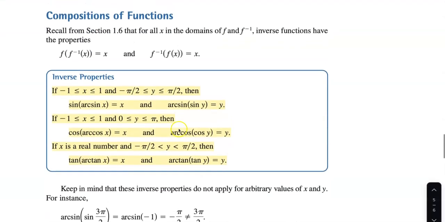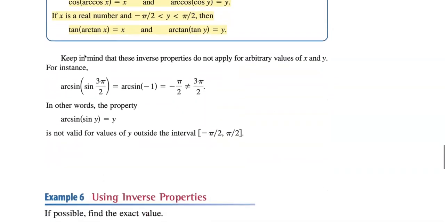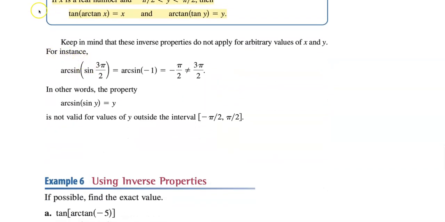Composition of functions. So now we're going to do inverse composition of functions. Normally, a function and its inverse cancel each other out. But we do have to watch out for the domains of f and f inverse. The domains of the inside are the ones you have to watch out for, because with sine and cosine the domains are not always proper, so it doesn't always just work out. They show an example here where the values don't match, where arcsine of sine does not cancel and get you y. That's not always true. They have to fit in the domain of the inside interval.